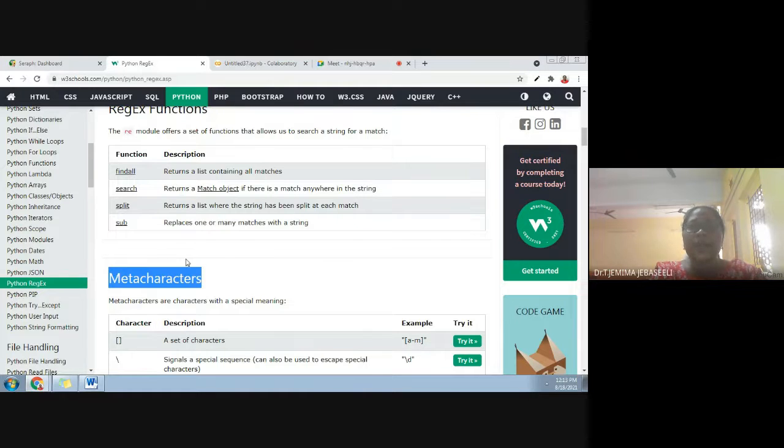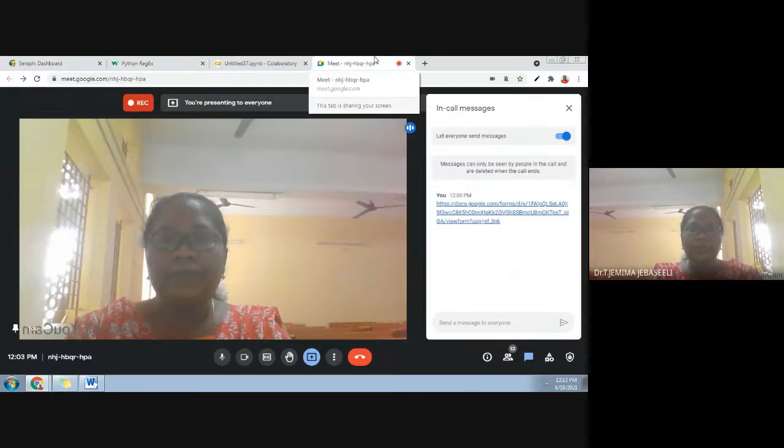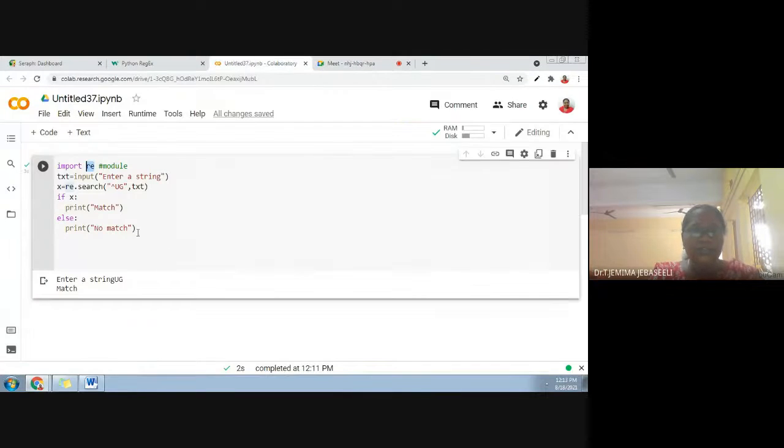When you write the expression conditions, you can evaluate a particular string, and you can say whether the string is designed in such a pattern. That is with the help of it. Other functions we are also going to practice. The next function is called findall. We are just going to practice the next function called findall.